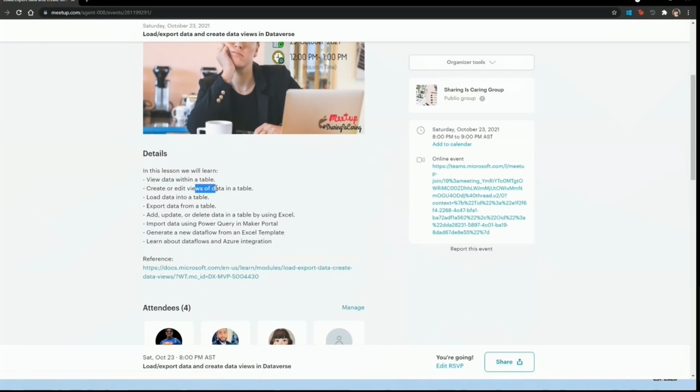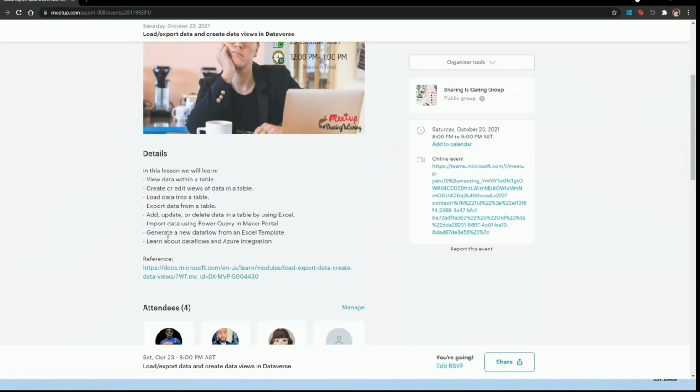You remember in the previous session, we did a very quick look at how we can see the views and change them, but we did not do that much. So we will do it in more detail: how we can load data into a table, export, and how we add, update, delete table data by using Excel. We will also import data using Power Query, and see how we can generate a new dataflow.